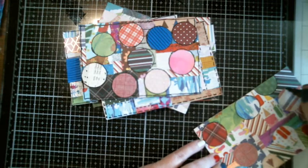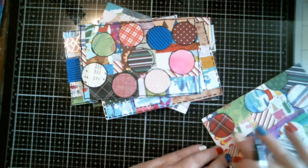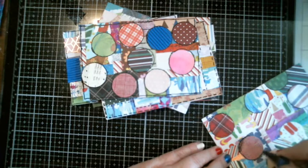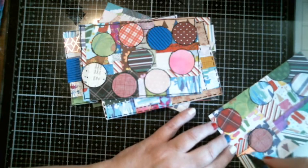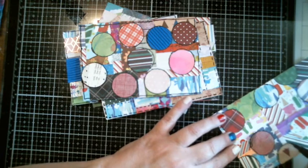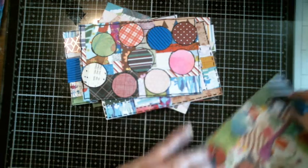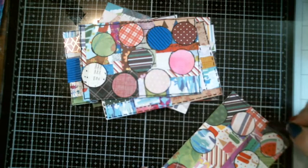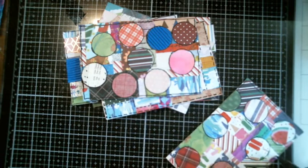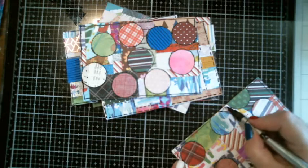And you can do whatever you choose. My bad. It's all right. There's no mistakes in crafting. No mistakes. I just want to highlight the circles. And then I can just go boom. See how fast I am? It's just a background. You build it, you fit it in. Maybe down the road I'll grab it and I'll add something to the top of it. That's all it is. So we got that one.